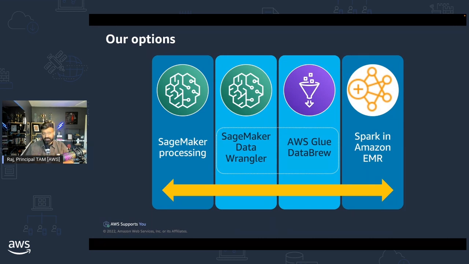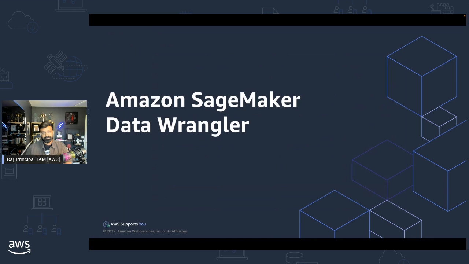The middle two tiers that you see here, which I've highlighted, Amazon SageMaker Data Wrangler and AWS Glue DataBrew, these two are considered to be like low-code, no-code solutions for your EDA activities. And we are going to dive deep into these two options in our session today, so I'll skip that for now. The fourth option that you see here is Spark in EMR. Many organizations use Spark for data processing and other purposes. And in these situations, Spark clusters are typically run on Amazon EMR, a managed service for Hadoop ecosystem clusters, which eliminates the need to do your own setup, tuning, and maintenance.